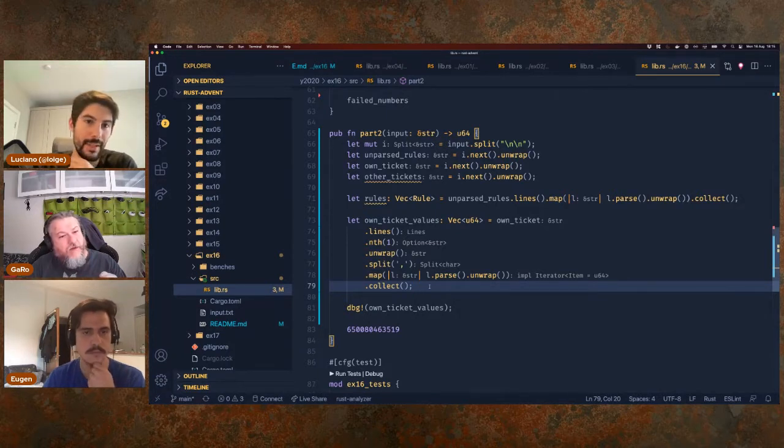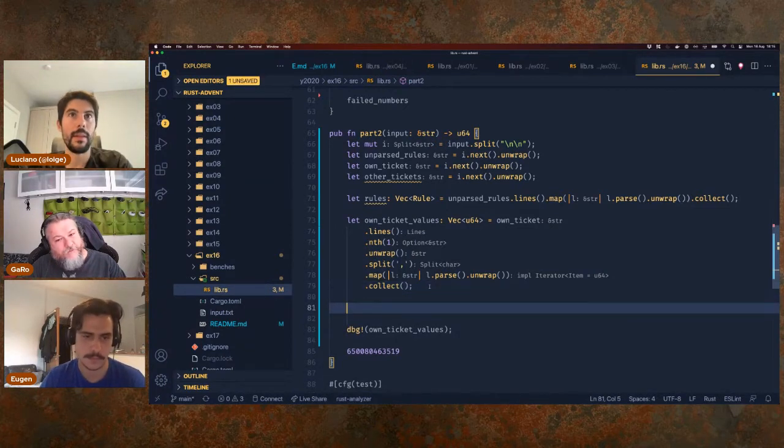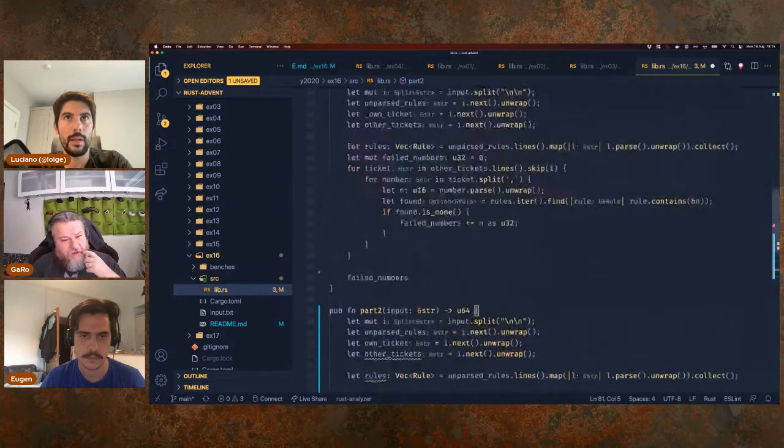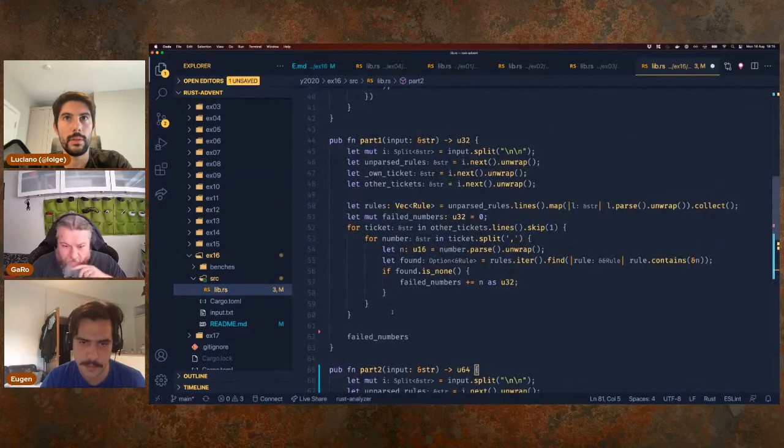Okay, let's do it in a dummy way, and then we can see if there is an opportunity to simplify. There is a way to use the code in part 1 to tell if a ticket is good or not. I think we can probably make that into a function.